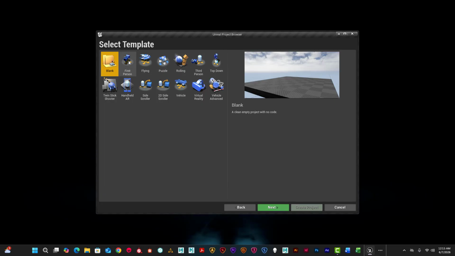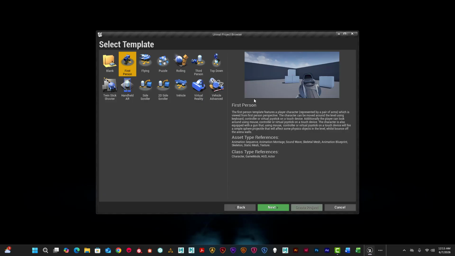The first person you want to have when you're going into architecture, that's like low ceilings and stuff. You can't use third person. It won't work very well. So I usually do third person for exterior stuff, architectural or exterior landscape stuff. So we're going to click on first person. All right. And then we're going to click on next.